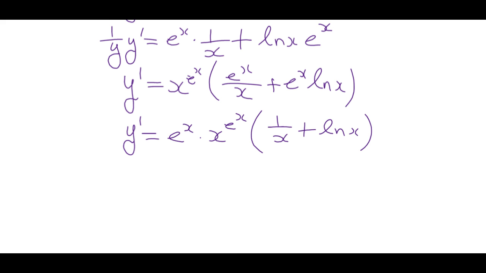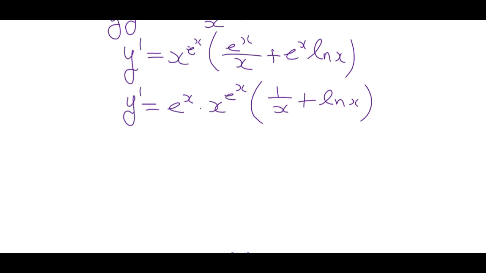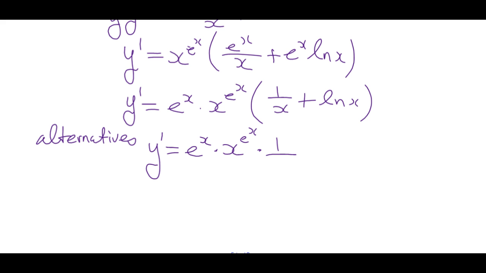So what's an alternative? You get this, and you look at the multiple choice answers, and for some reason they've got a 1 over x out front. They put an x out front. So they wrote y prime equals e to the x times x e to the x times 1 over x, at which point I say, okay, I've got to factor that out. So this is going to be a 1, and this is going to be an x ln x, so we can write that as x ln x plus 1.